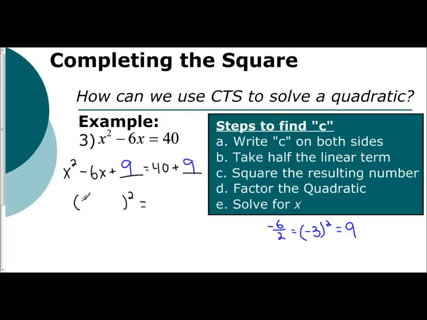For x squared, we're going to have an x. To get this 9, I squared a negative 3. And so that's what I'm going to put into parentheses, a negative 3. So my binomial squared is x minus 3 squared. That kind of multiplied out would yield me this trinomial. And on the right-hand side, 40 plus 9 is 49. We had to put the 9 on both sides to keep the equation balanced. And now we go through the process.